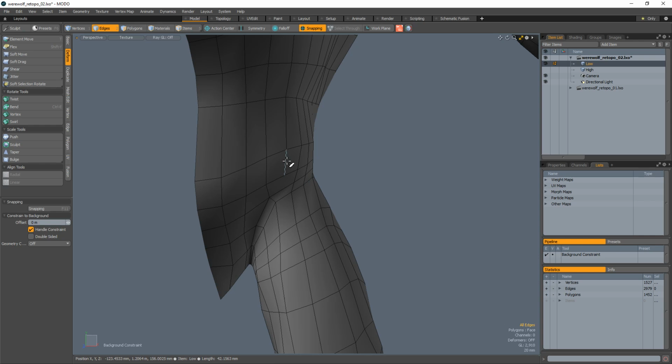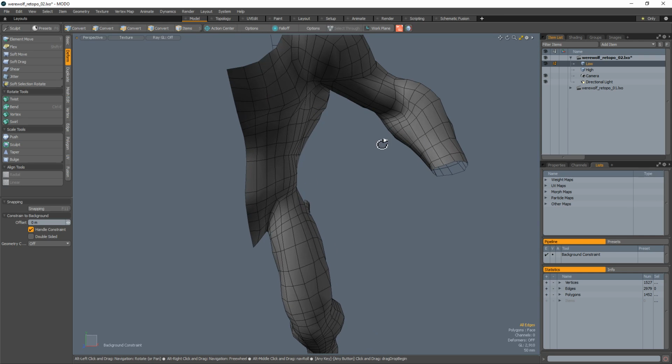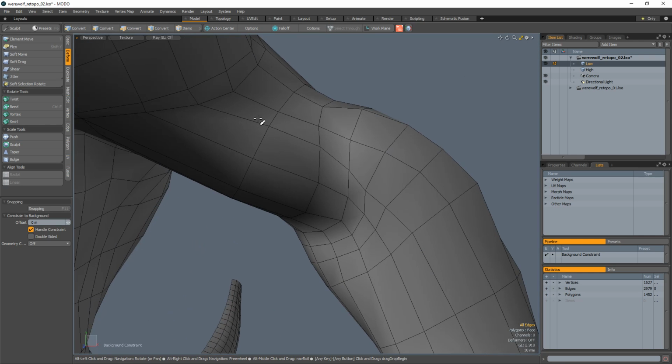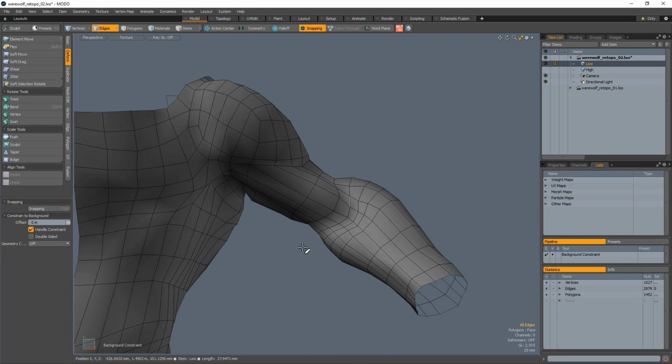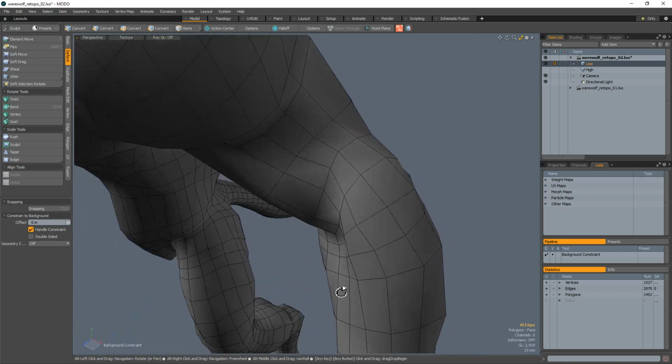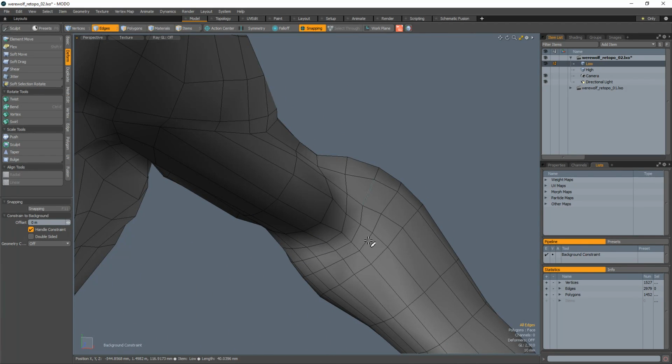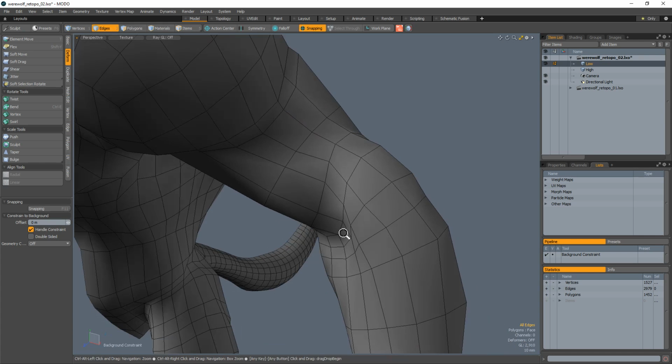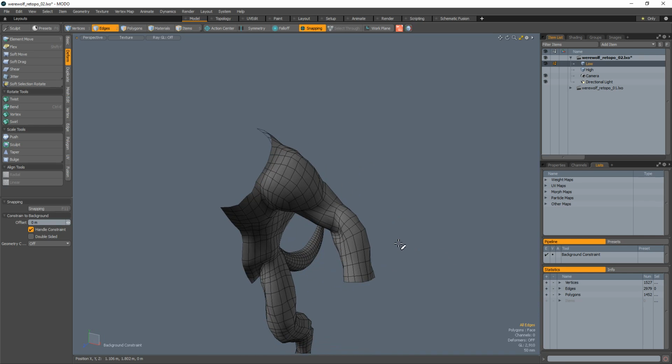And you're going to want that detail in there so that you can sculpt some of the more complex shapes, like the insertion of the bicep into the forearm. So packing detail into areas like this actually serves dual purpose. It's good for you for sculpting, but it's also good for the rigger who's going to come after you and actually make this guy able to move around.